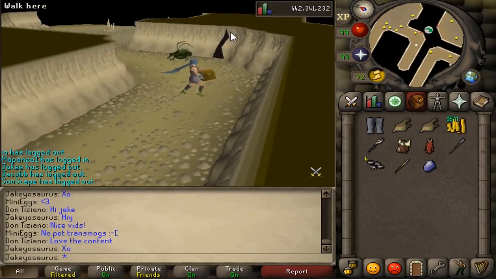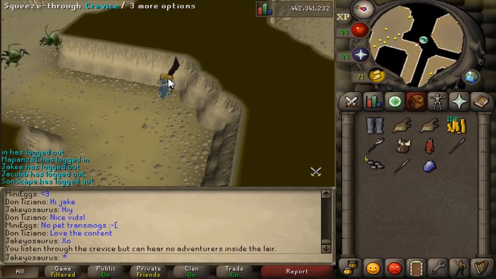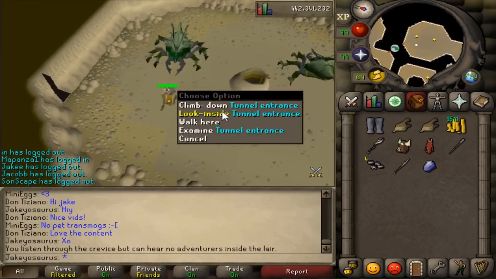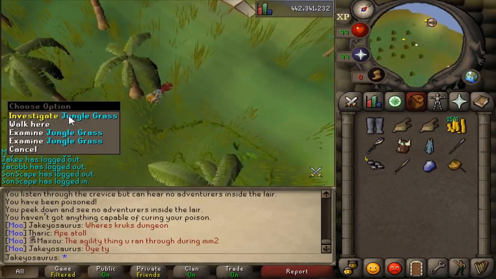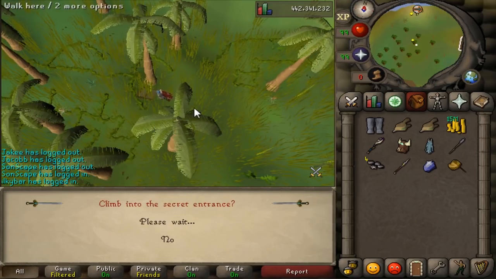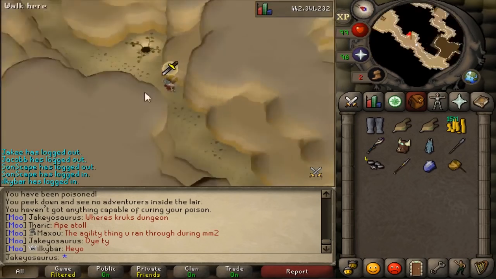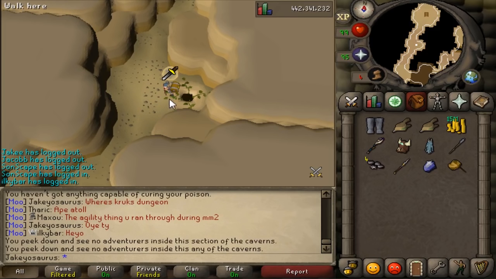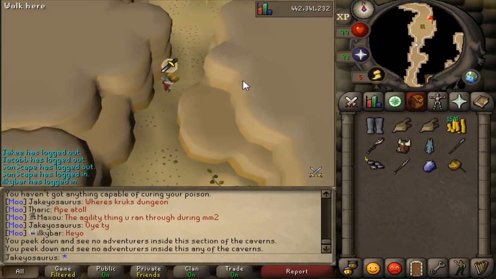And now see this crevice right here? We can now right click and listen. You listen to the crevice, but can hear no adventurers inside the lair. So this is like you listen from there, but it's this lair down here. So it's the lair for the Calvar'ion Queen, not like this little area right here. Then if we head over here, investigate this jungle grass, find a hidden door. Oh, let's go in, man. So this right here is Crux Dungeon, and now you can look in. So you look inside the hole, see if there's anyone down there. But then you can look at all to see if there's any adventurers in any of the caverns, which is new, which is nice. So you can see if anyone's chilling down there already. Or any people down there at all.